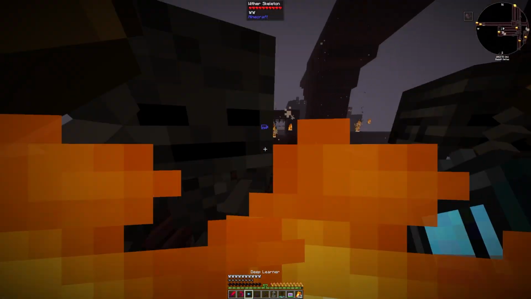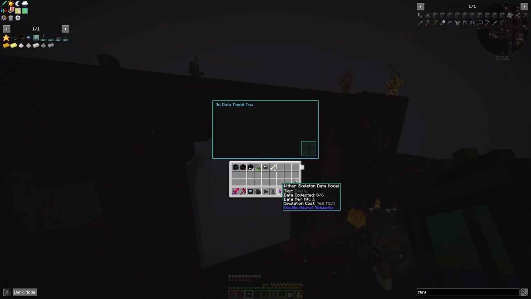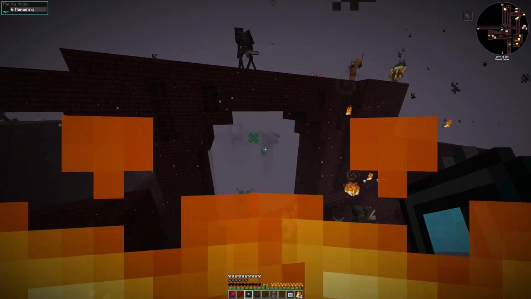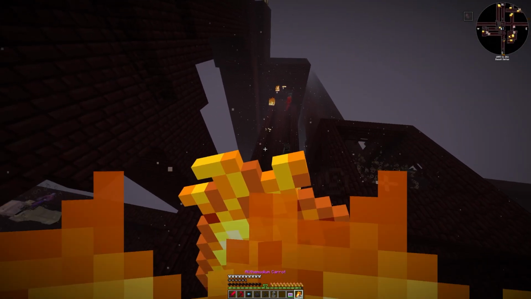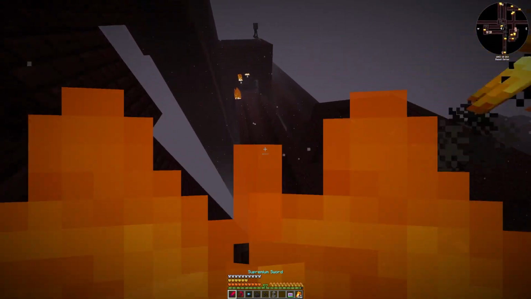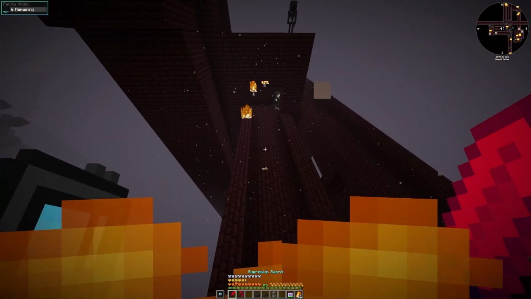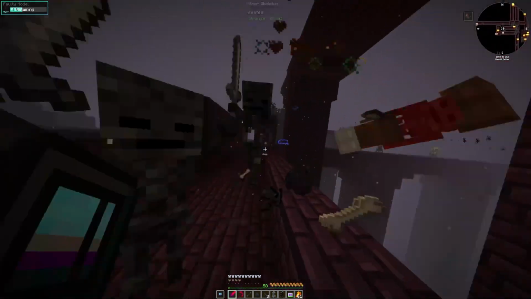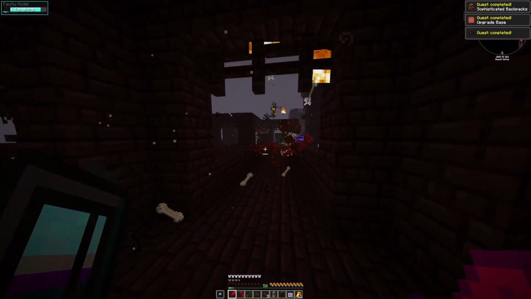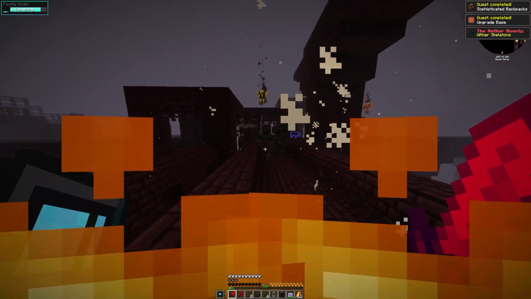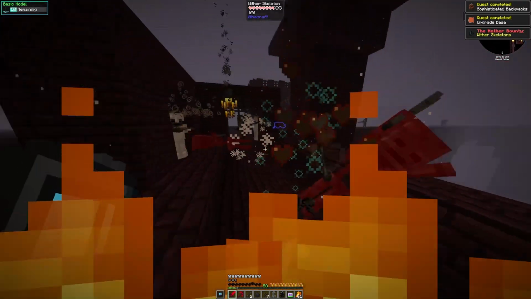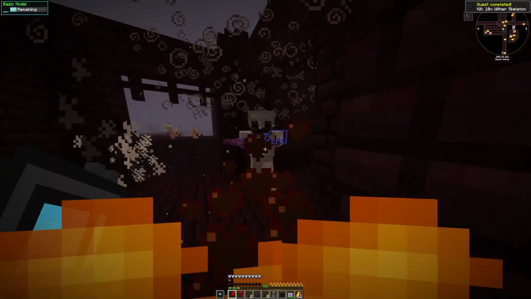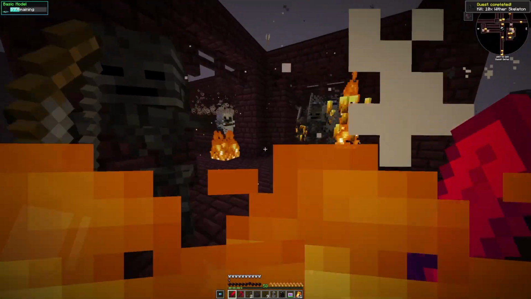Before we kill these guys, if we throw this model in here, you can see it's going to be a faulty tier. The more we kill, the higher this tier is going to go. If we throw this in our offhand, we should be able to see it leveling up in the top left. And just like that, we've now got it to a basic module. Honestly, all these things are so annoying.